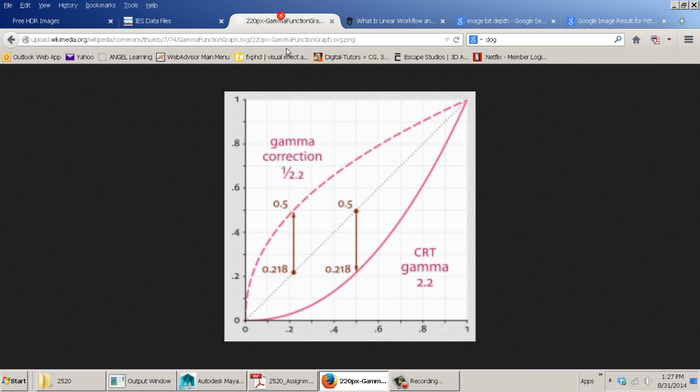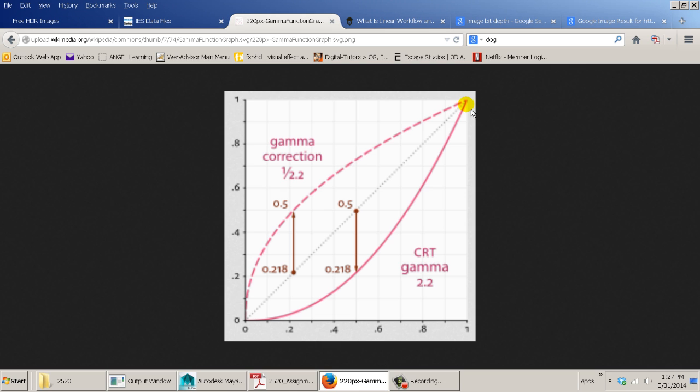All right. Now this is essentially what happens when we have an image. It gets color corrected. So imagine that these are the colors. Now it should be straight along this center line here, this diagonal line, but it's not. What happens is it has to be adjusted. That's what this curve is. It's that adjustment to the image, to the colors of it. If you think of Photoshop and the curves palette, that's essentially what it's doing.